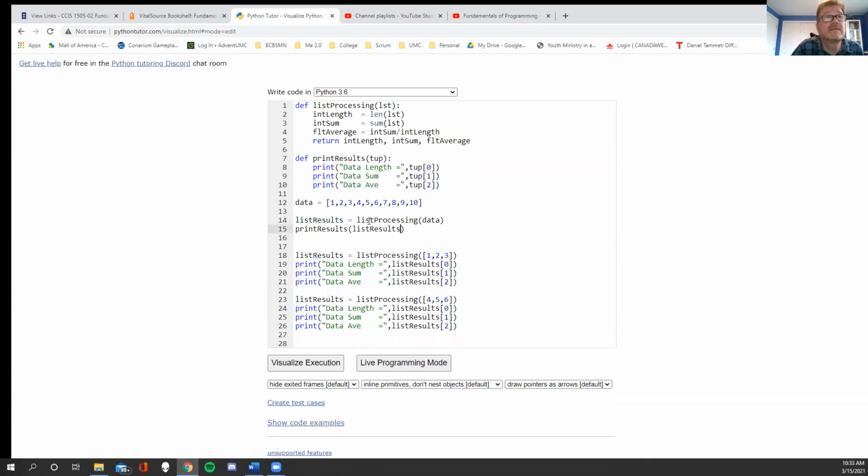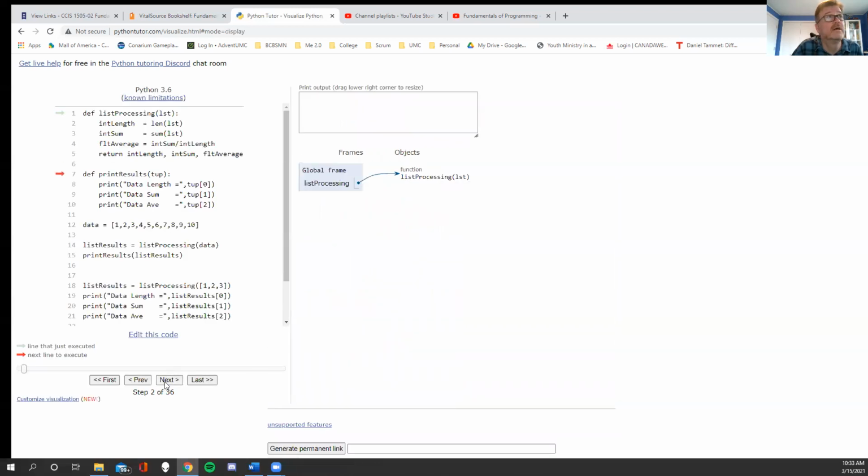So what this guy does is it's going to take this input, throw it into this function and spit out that tuple, which goes here. They're going to take that tuple, pass it in. It's going to do some printing, and it's not really spitting out anything. And there's actually a name for that, but that's just for now. Make sure this is going to work.